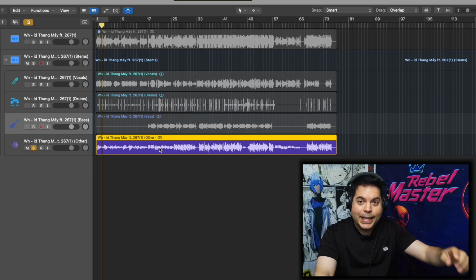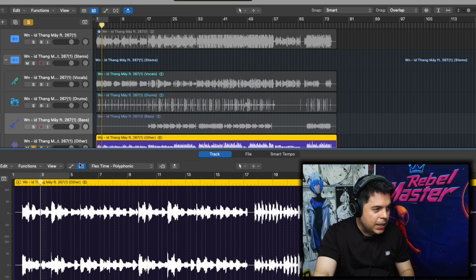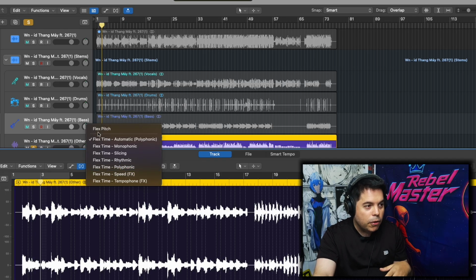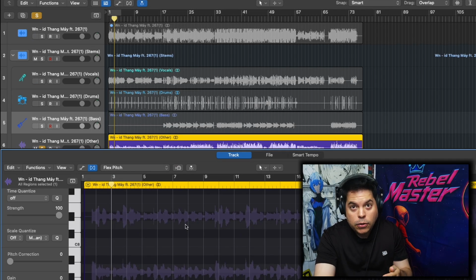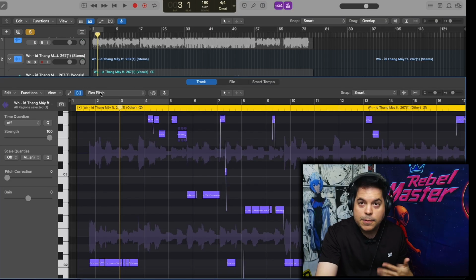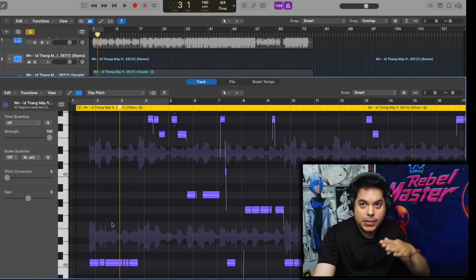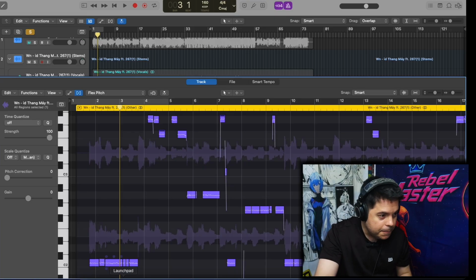What do you do? I press E on the keyboard, this comes up, and here you can see the flex in blue, and then you got the options on the right, and you click on that, but instead of polyphonic, you go to flex pitch, right? We're not gonna change the pitch, it's gonna be a guide to knowing what key your song is in. Now that you activated the flex pitch, you can actually look at the melody itself, right? So that's when you start thinking about how you're gonna do your song, because now you got the key, you got the tempo, and you just gotta go on and start creating, right?